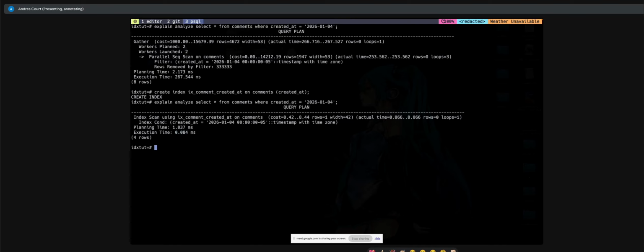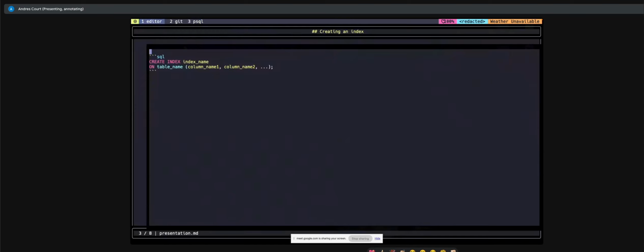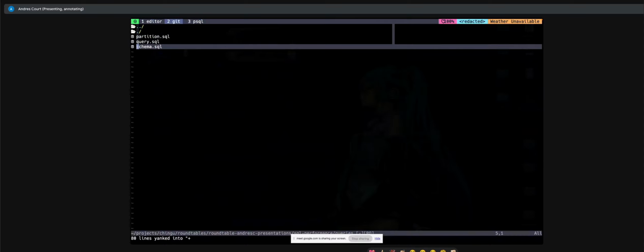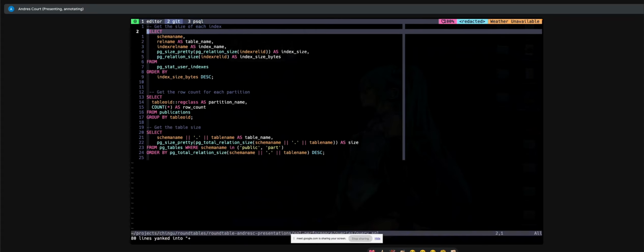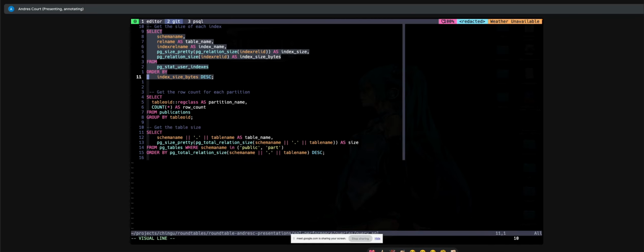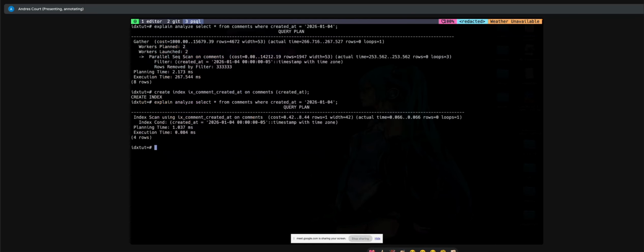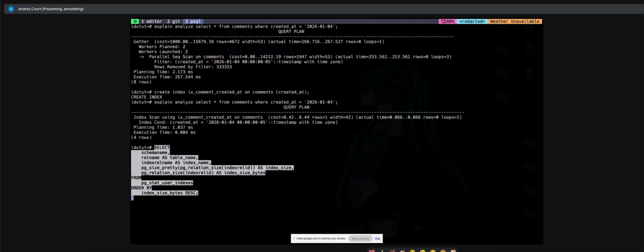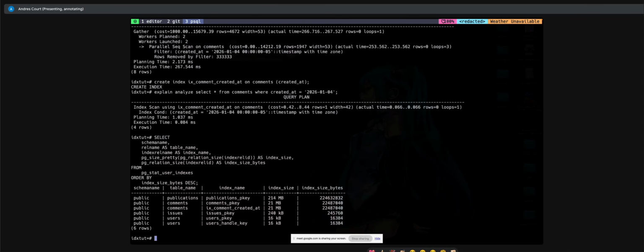But as I said, there are costs. I have this query here that will tell us how much space each index that we have is using on the database.